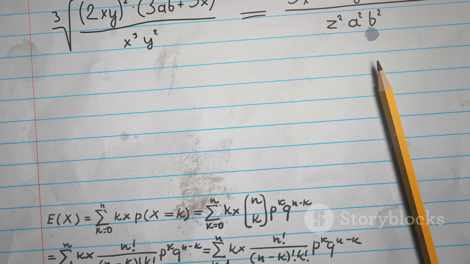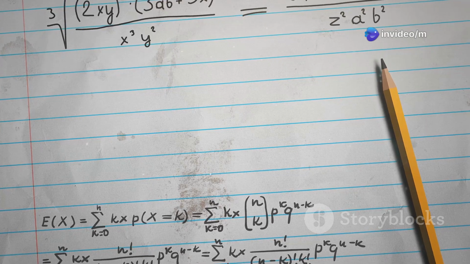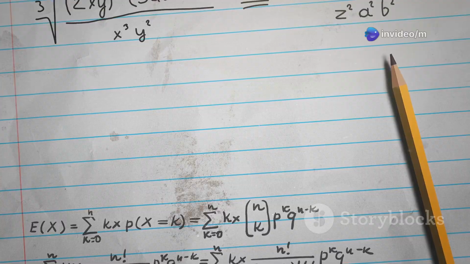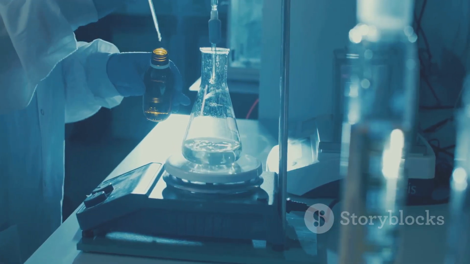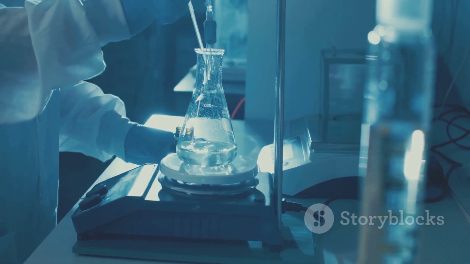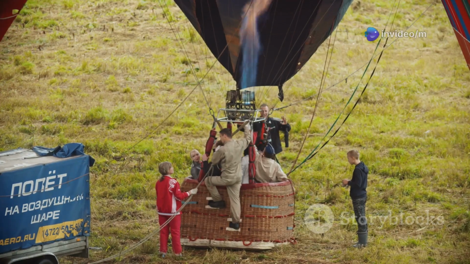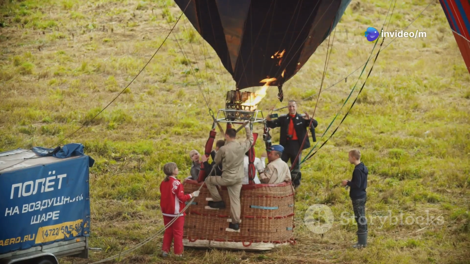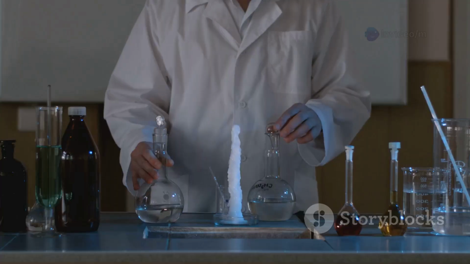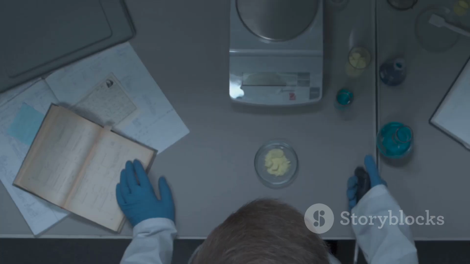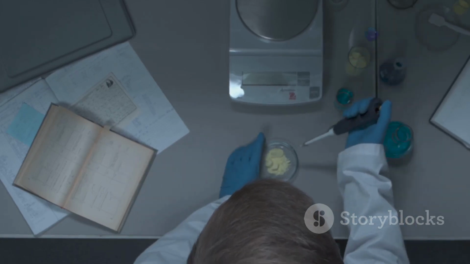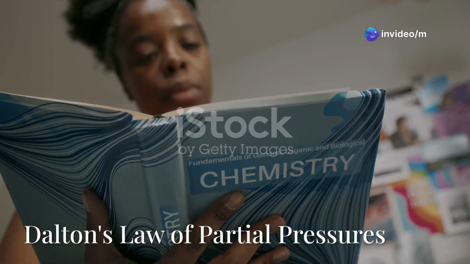With PV equals nRT, if you know any three of the variables, P, V, n, or T, you can calculate the fourth one. Want to know the pressure inside a container of a known amount of gas at a certain volume and temperature? Use the equation. Need to find out how many moles of gas are in a weather balloon that has expanded to a certain volume at a high altitude where pressure and temperature are different? The ideal gas equation is your friend. It's a versatile and widely used formula that brings together so much of what we know about gases. Isn't that elegant?